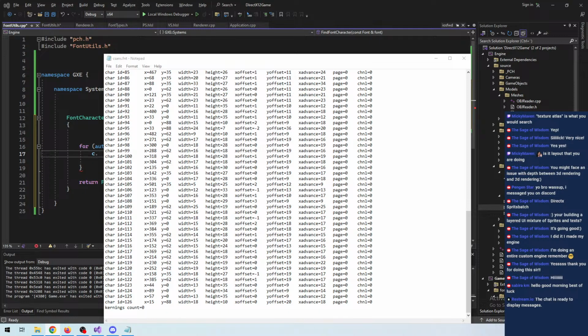Is it just the integer-based version of the character?